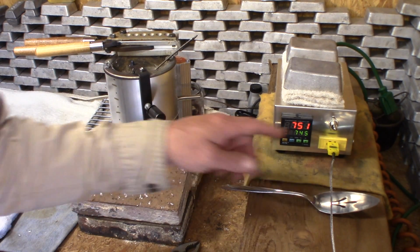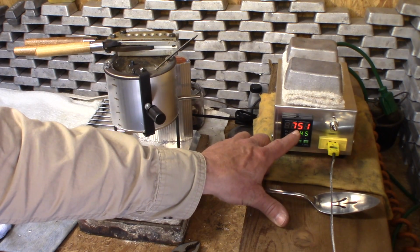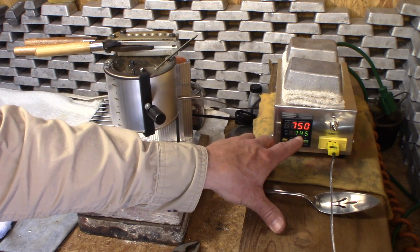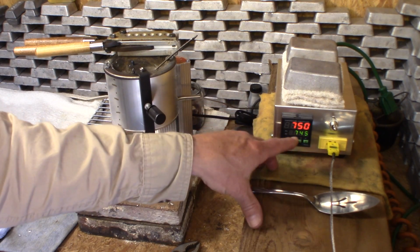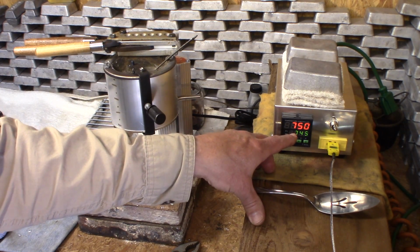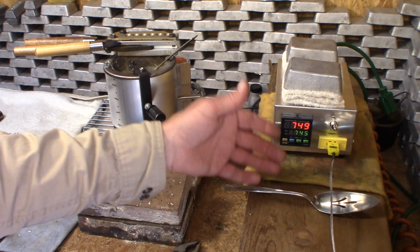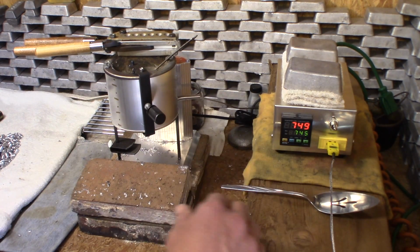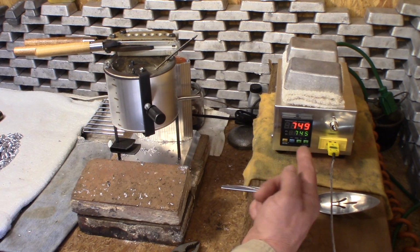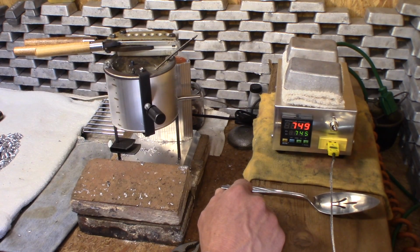Alright, so I just plugged this one back in there and it's showing 750. The reason I wanted to show you that is because the other one just said 780, and I was like, well, wow, that kind of goes right along with what it's always been, 30-degree difference. Yeah, no camera tricks here. I just plugged it in. I'm waiting for it, and it's settling down at 750, and we just had 780 when we measured inside the pot. So I thought you guys needed to see that.